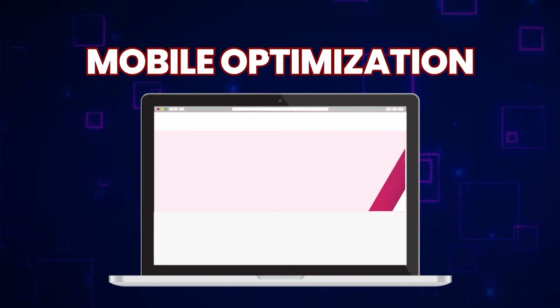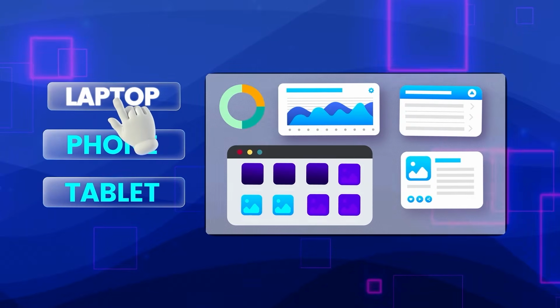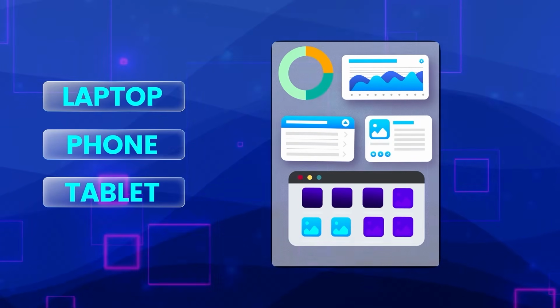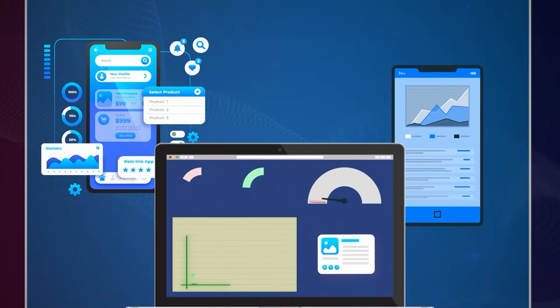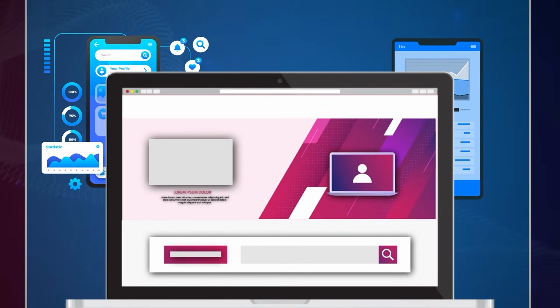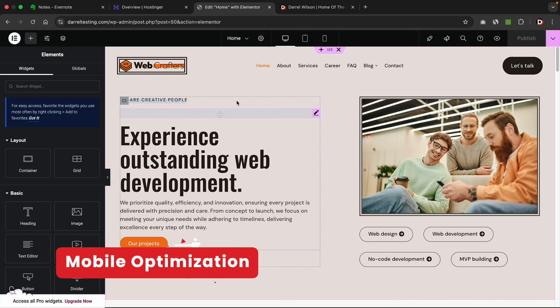So mobile optimization means making sure your websites look good on mobile devices and also tablets. When a website is mobile optimized, it adjusts to fit the smaller screen size of phones and tablets, and it makes it easier for users to navigate your websites. Always make sure your website is fully optimized for all devices to ensure that your users have a good experience. You got that? So there are more mobile users than desktop users today, so we really want to make sure that our website is fully optimized for all devices.